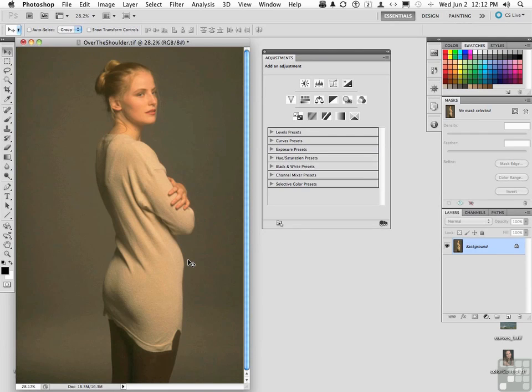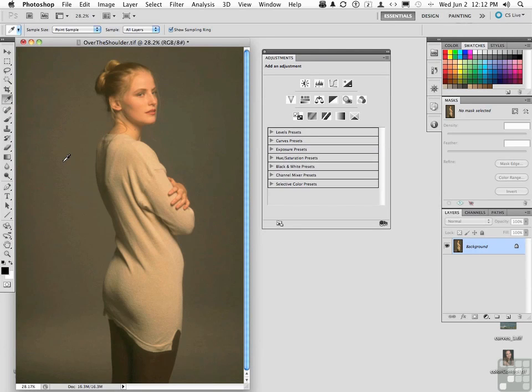I want to quantify something else for you here. It's something I came up with. If nothing else works, at least give this a try. Pick up your eyedropper tool right there. As you move around on the image, I want you to pick a spot to click on that's not real light or very black. I would rather you avoid any areas like flesh tones. They're too light. Sweater would probably work. This actually would work too.